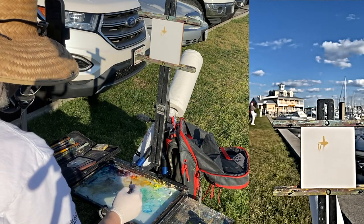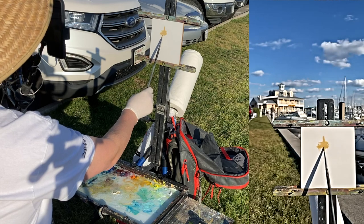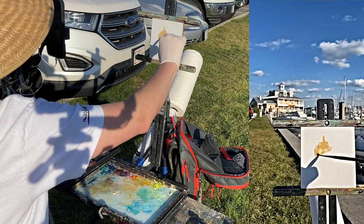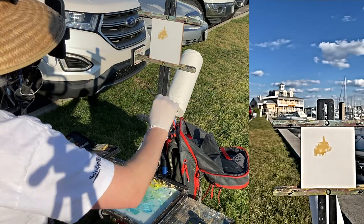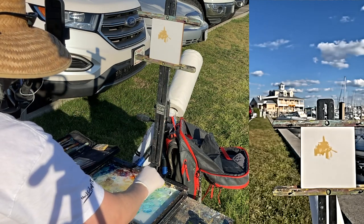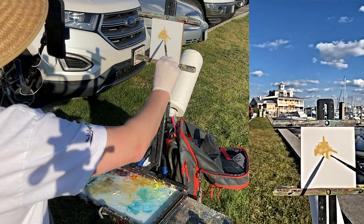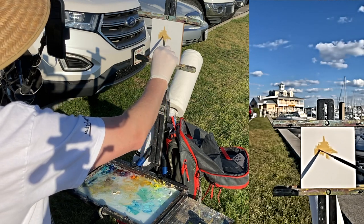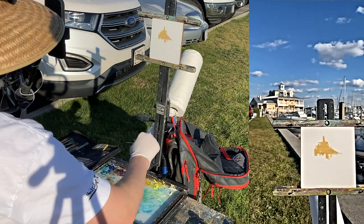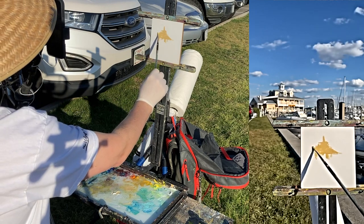I got a different brush than I normally use, so we're just going to see what happens. I like to play with different brushes. Sometimes new ones work, and sometimes different brushes put you in a — take you out of your comfort zone, so to speak, because they're different. It's an experiment of how does this react versus the predictability of something that you're used to getting.